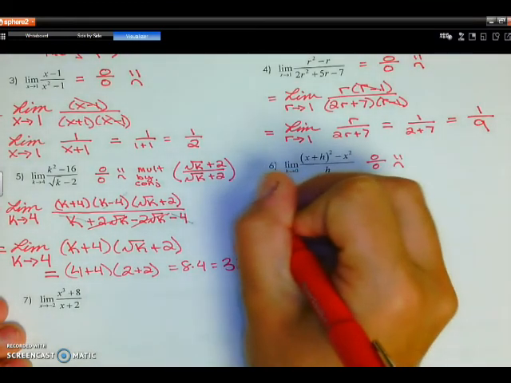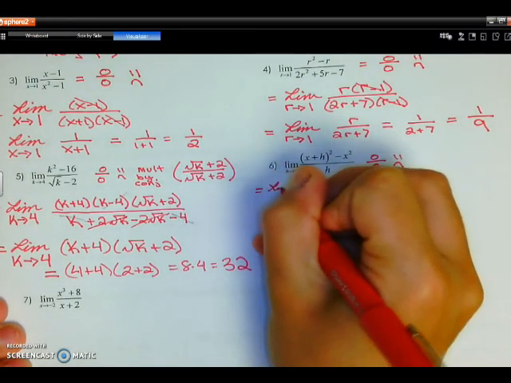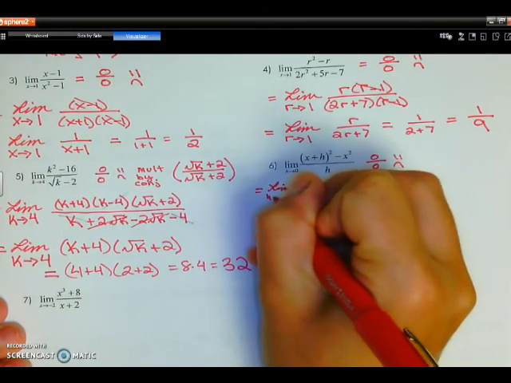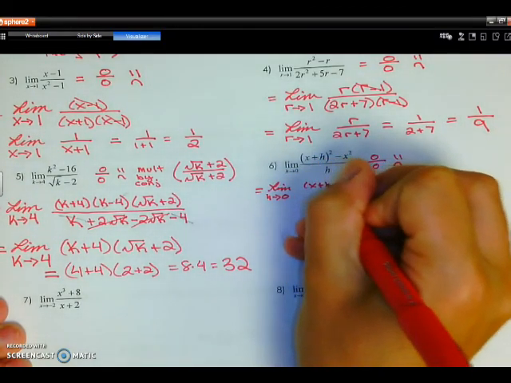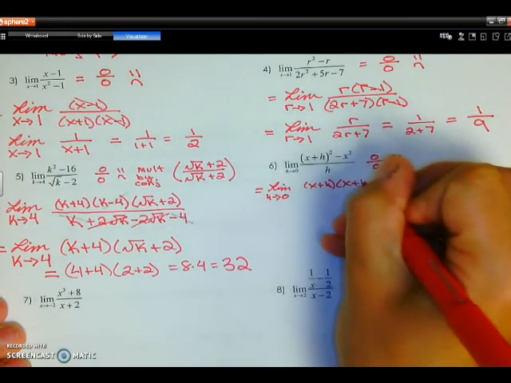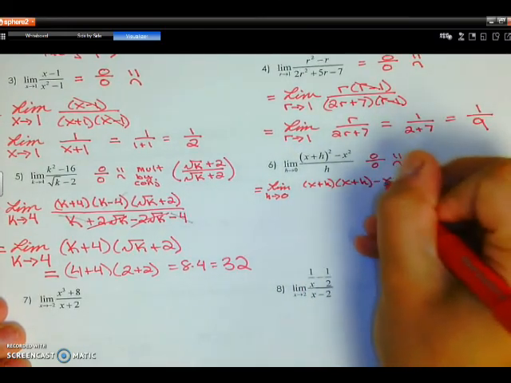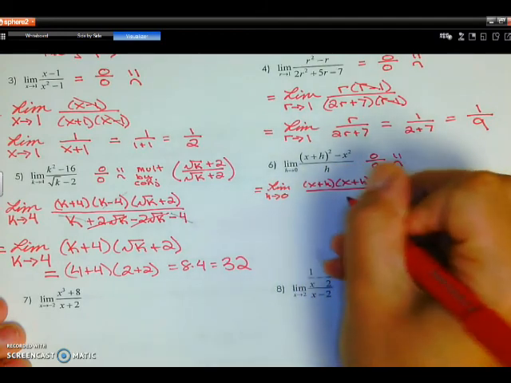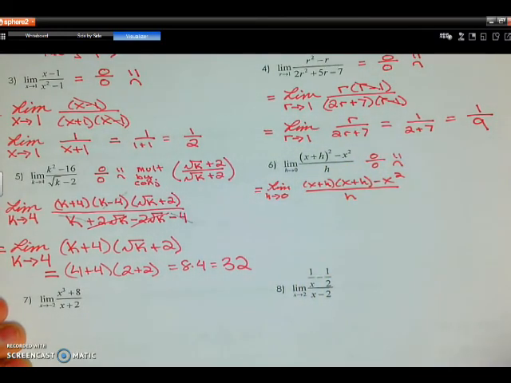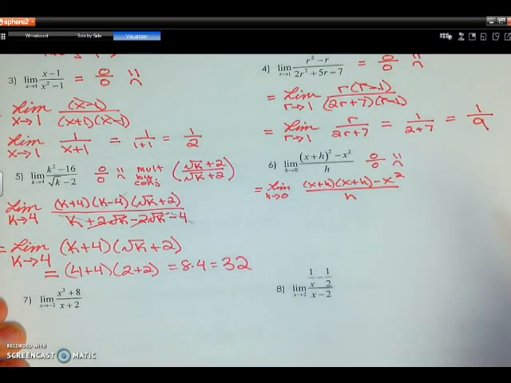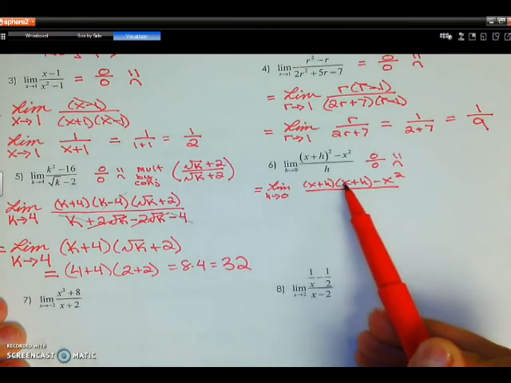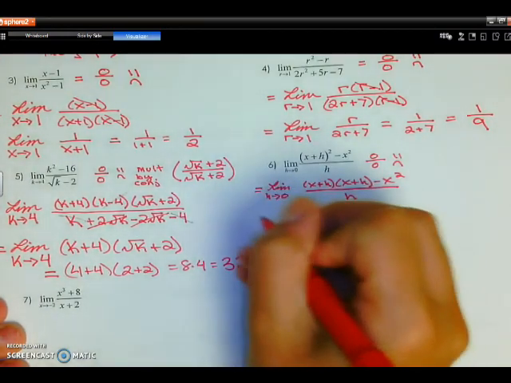Maybe I should write a little smaller on this one. So I didn't take the limit, so guess what? That limit come on down. And I'm going to write this as x plus h times x plus h, because that's what squared means, minus x squared over h. Okay, well, now, what if I actually FOIL that out? Now, let's see, an x times an x would be an x squared, so that's good, because then this x squared and that x squared might cancel. So I think that's a good method.